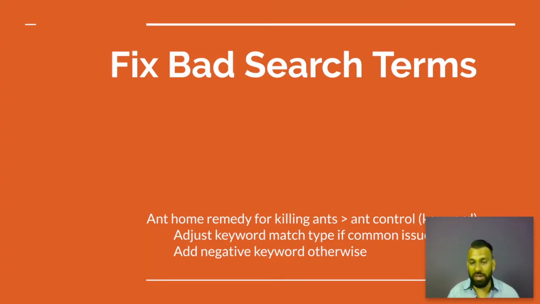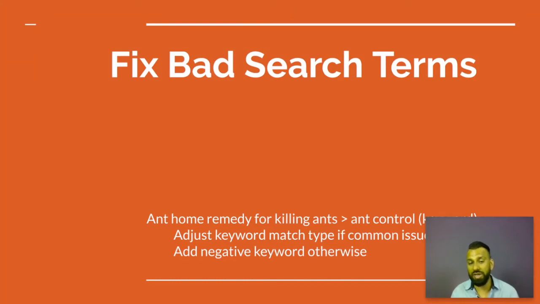Again, go back to episode 3 for a refresher. But essentially, you want to play with the right match types with the right keywords to find that sweet spot for each one. So you want to adjust the keyword match type if it's a common issue from the keyword angle. If it's not, if it's just, hey, this ant control pulled out some great search terms, but just this one is bad, add a negative keyword. Now, I don't think we've touched too much on negative keywords.